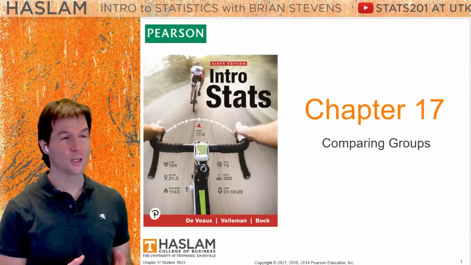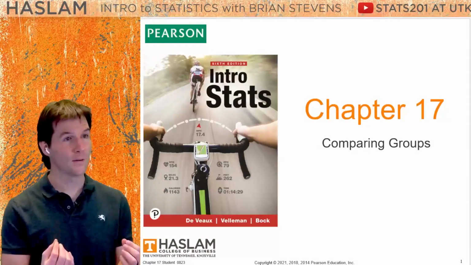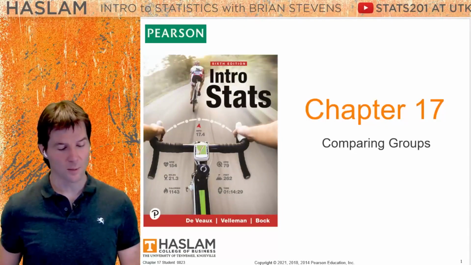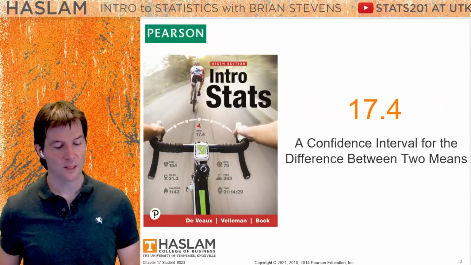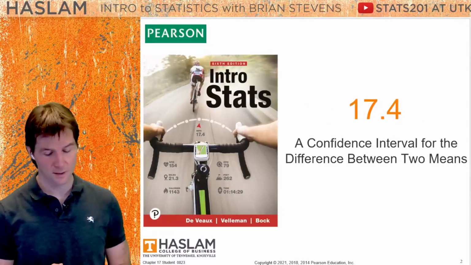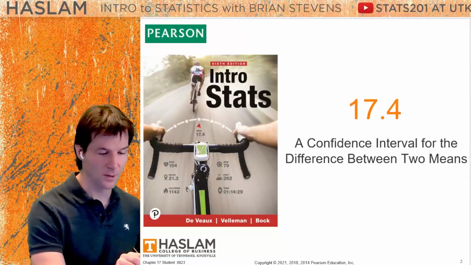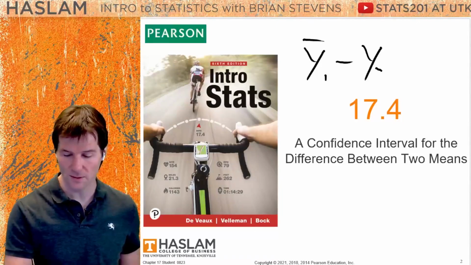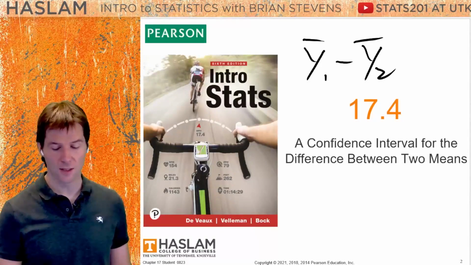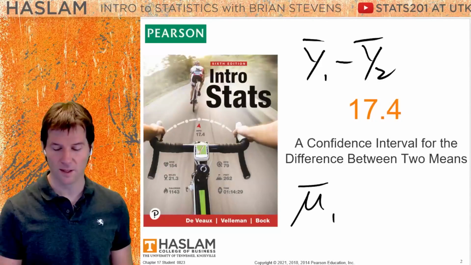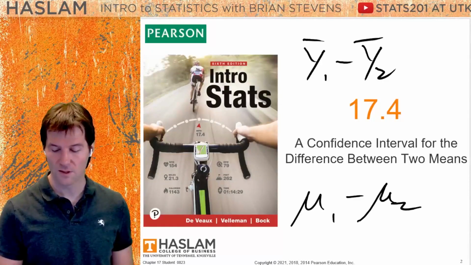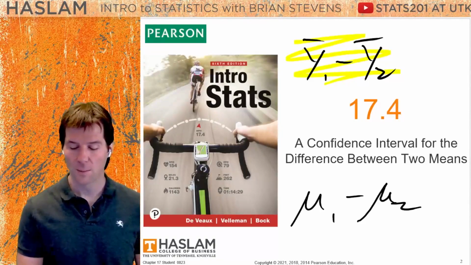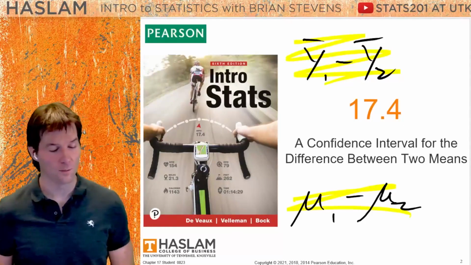It's time to use our knowledge on how to do statistical tests and make confidence intervals to compare means. Well, what are we talking about when we talk about comparing means? We're talking about the difference between two means. Our estimate of this difference is taken from the sample mean of the first minus the sample mean of the second. And what we're trying to understand is the true difference between the first mean and the second mean. So the top is what we would have with a sample. The bottom is the truth, which we don't know.